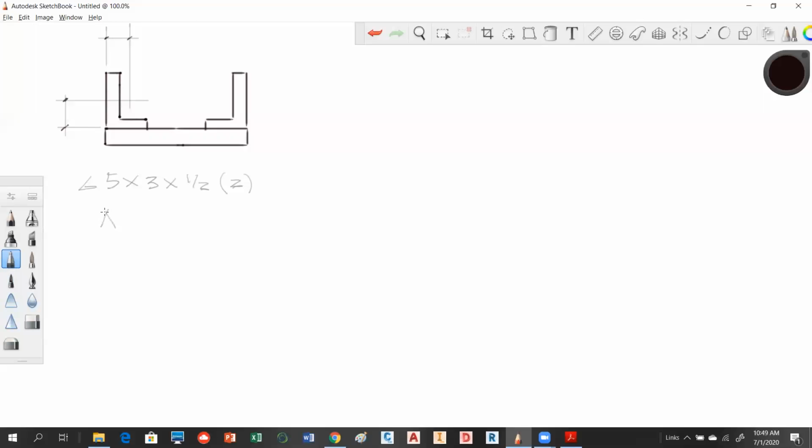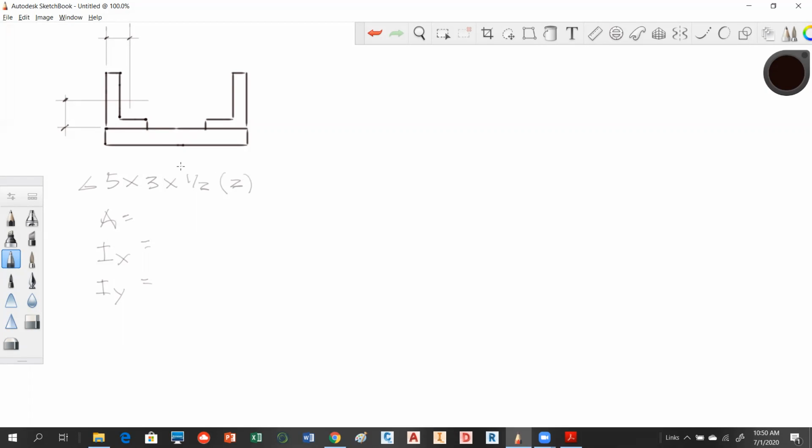So we're going to need the A value from the appendix, and we're going to need the IX and the IY. Now, these are unequal leg angles, so this is the 3-inch value here, and this is the 5-inch value here. So we will need the centroidal axis. This is going to be your Y bar distance and your X bar distance, and they're not going to be the same. Make sure you know that this one should be greater than this one based on the way they're oriented. So we will go back and look at that information.